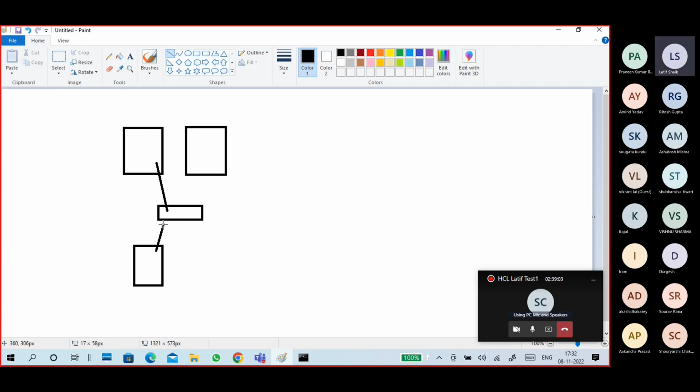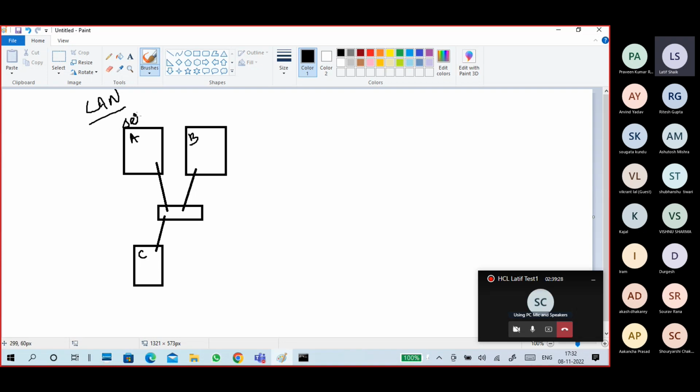Got it? What is the range of private and public IP addresses? Okay, this is a simple LAN network, a simple LAN communication. I have three pieces.